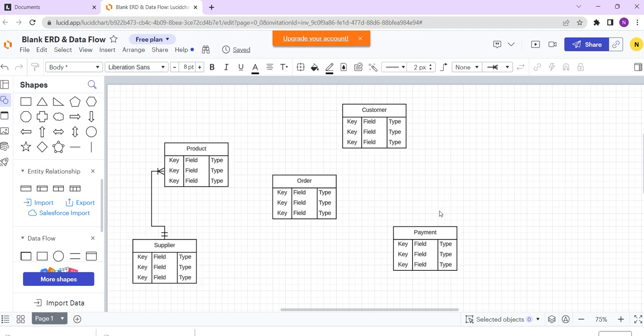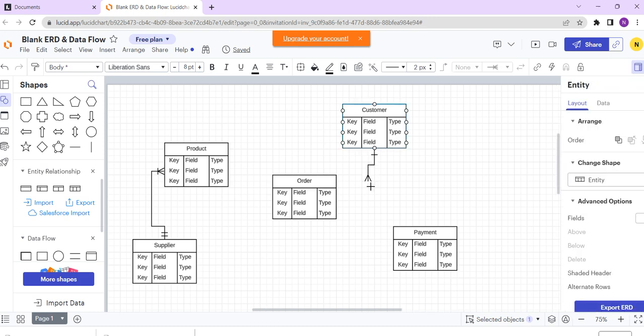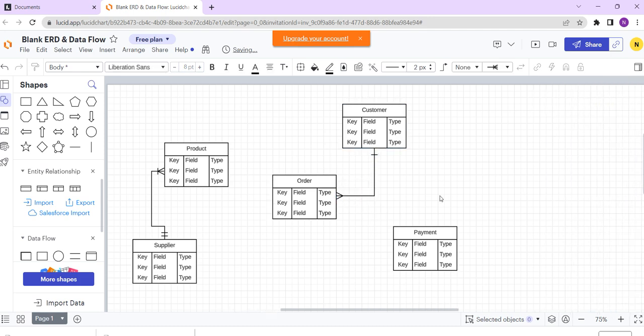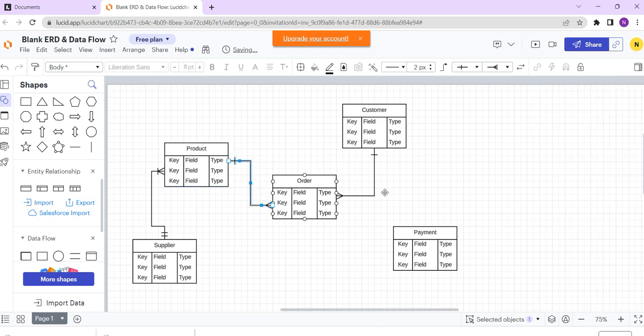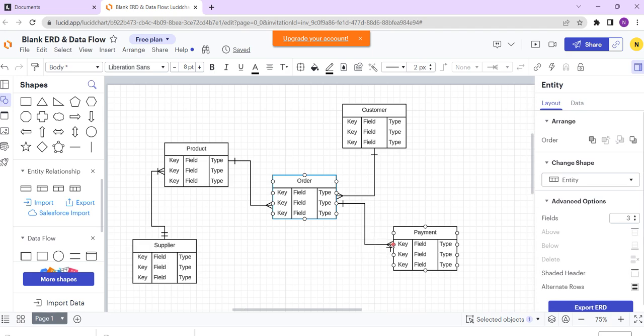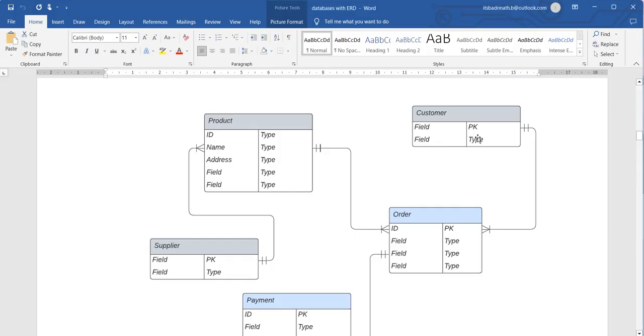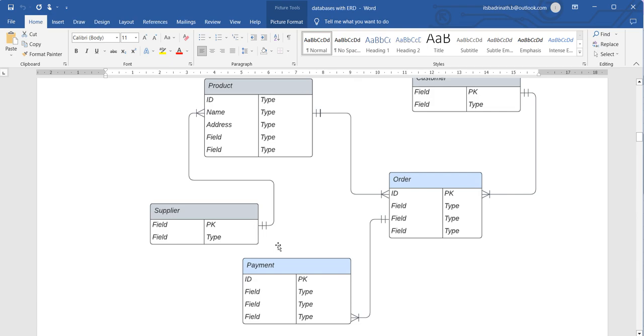Now the customer will purchase using an order, and the product will be placed in an order. For one order, there can be multiple payments. This is how the placement is done.